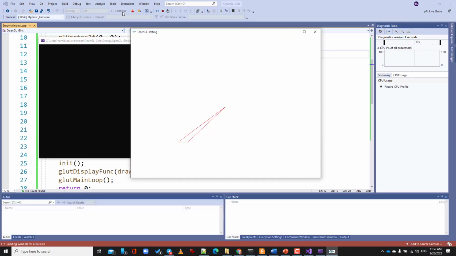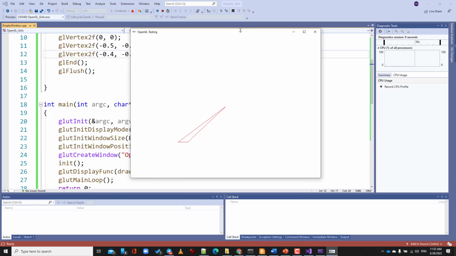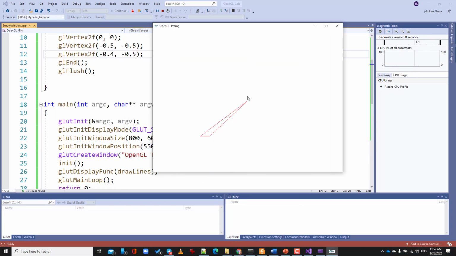Well, it changed quite significantly, but these are the points. So 0, 0 is the center, minus 0.5 is this one, and minus 0.4 is this one, minus 0.5 is this one, and we got a different triangle.